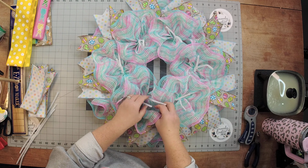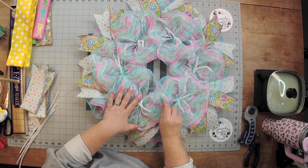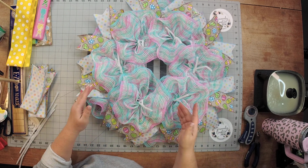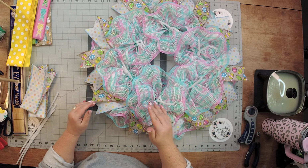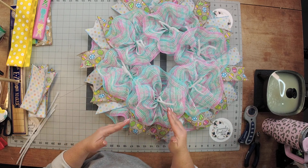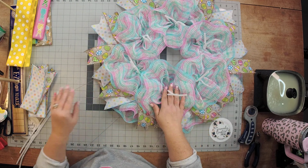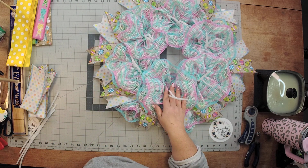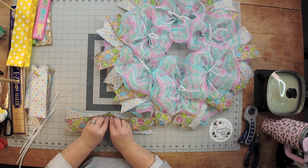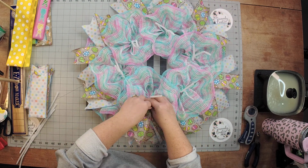It's going to leave that pretty side here. Now you see it is 17 inches, and I was just talking about how the smaller the mesh is, it doesn't quite do what I want it to, but it is very close. So then from here, we're going to add our ribbons. Again, 14 inches on the ribbons. I cut them, everything goes in facing outwards.